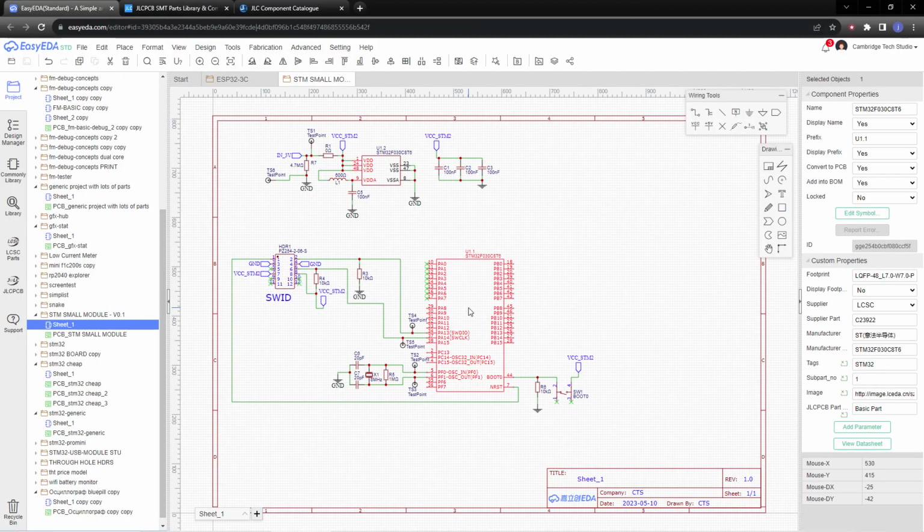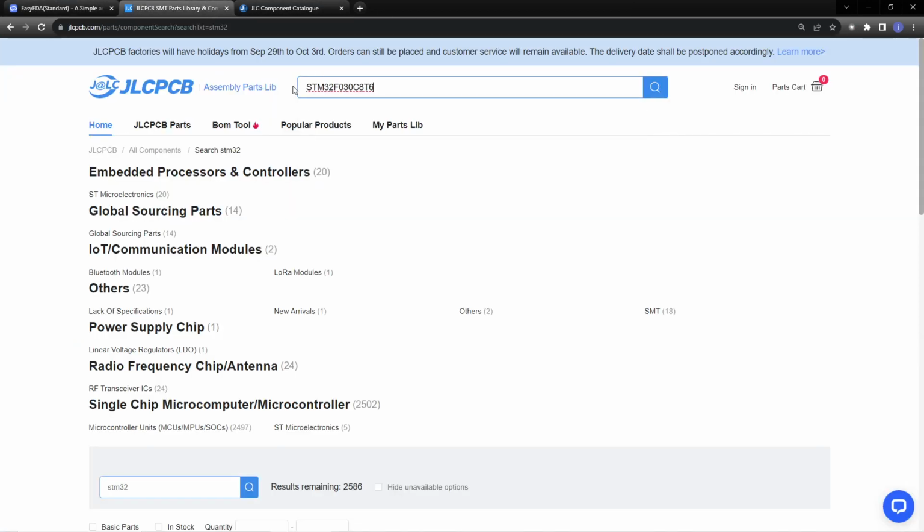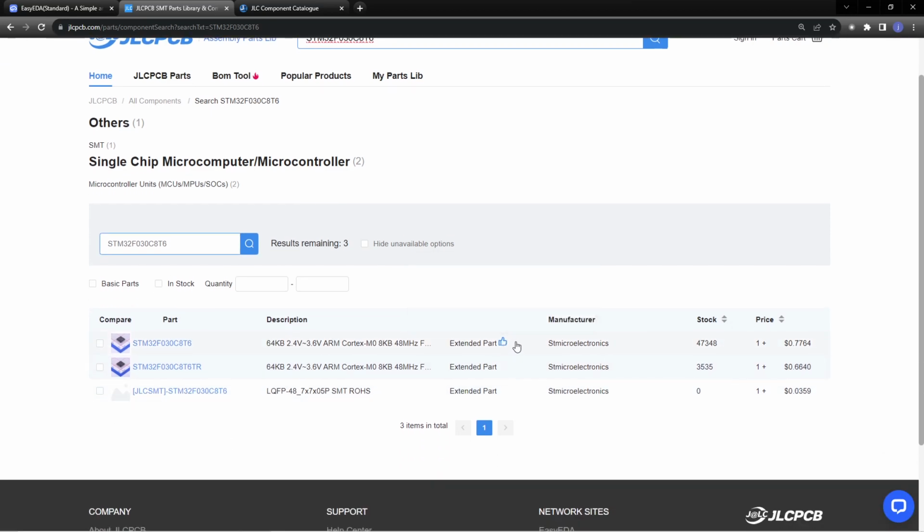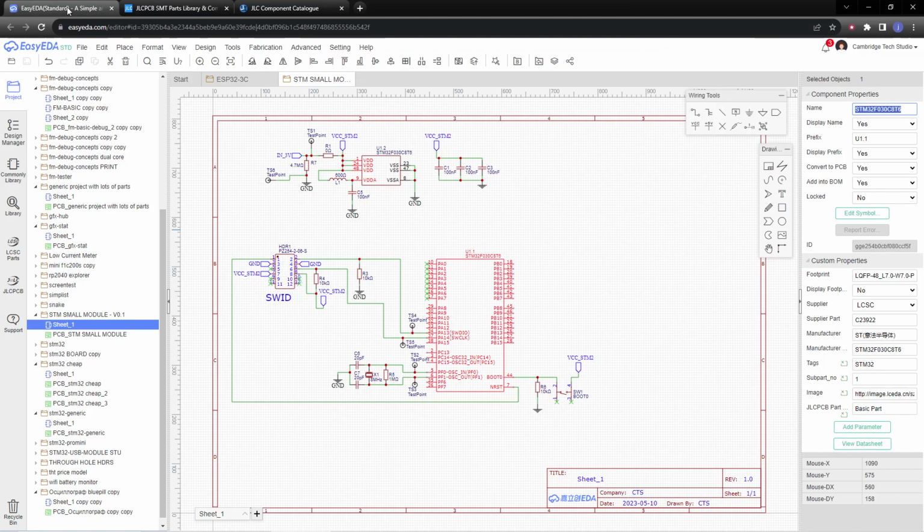Let's go to this chip here. Let's copy this part that I'm interested in. Search for that, and it's this. It's called an extended part, but actually there's no extra cost for it. So it's extended with the thumbs up, extended preferred. So this is a relatively new change that they've done, which makes life more difficult because we can't search now on basic parts anymore. Although it seems that once you've got that part here, it's still categorized as basic, so that's okay.